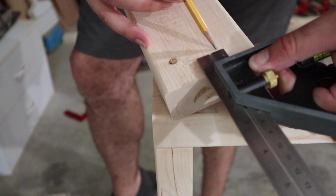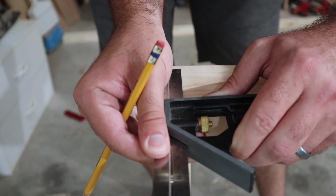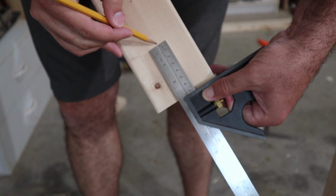This is what I meant earlier about the screw placement. I'm taking a few measurements and then transferring these marks over to the legs so when I attach them, they won't run into the screws on the frame.